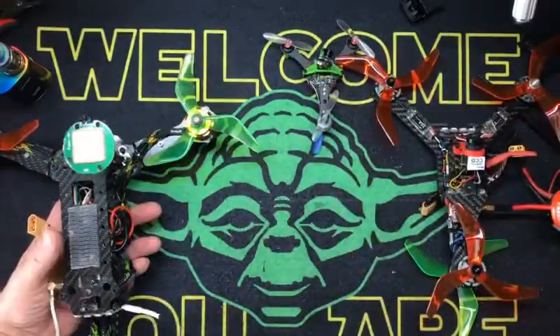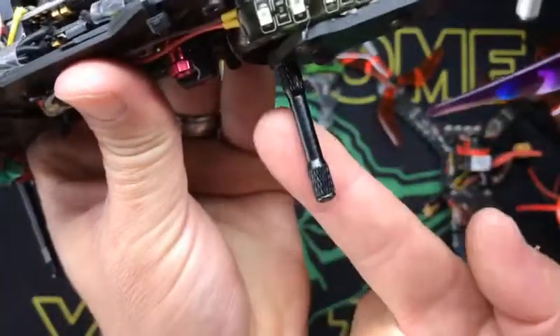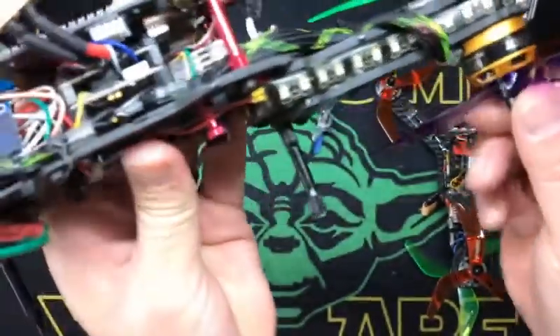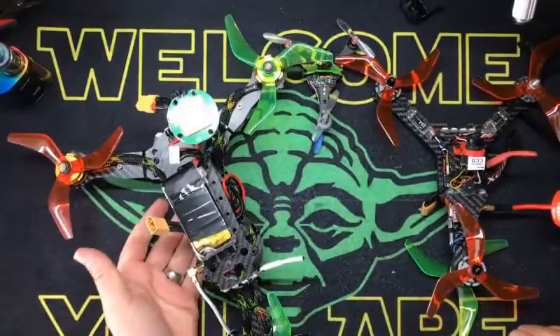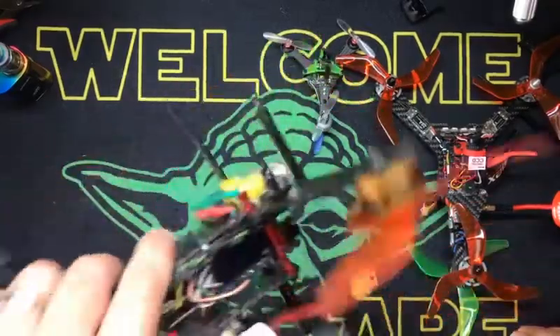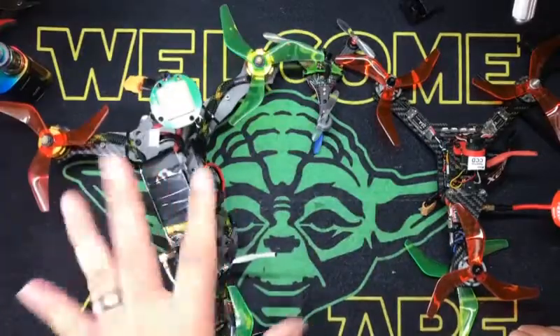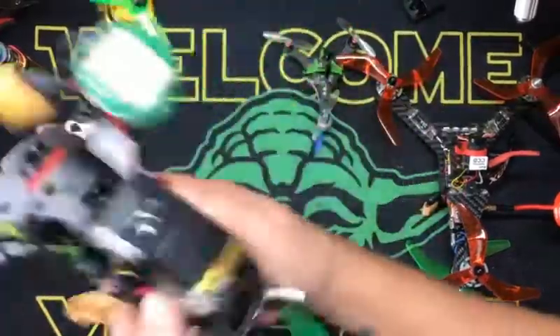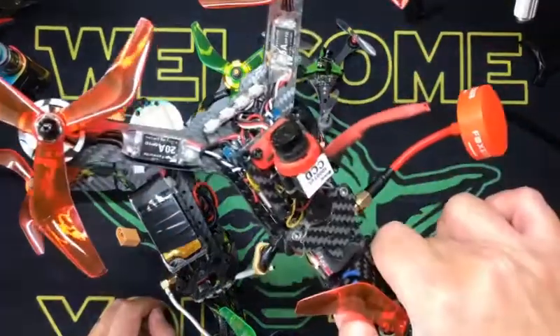This one, the drone, I put landing gear on — adjustable. If you can see this post right here, it clears that prop by a good margin. But this is a top mount battery — I just do that and I'm done. I don't use a strap on this. It does fly in acro as you saw in the video, and it has GPS hold and all that stuff. But I don't whip it around. It will not come off, but still not the inertia one of these has.